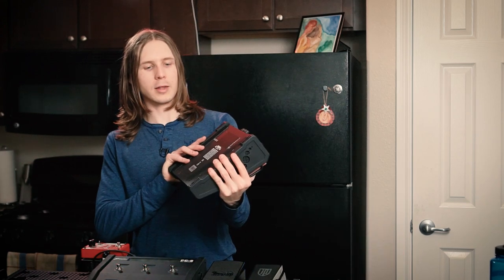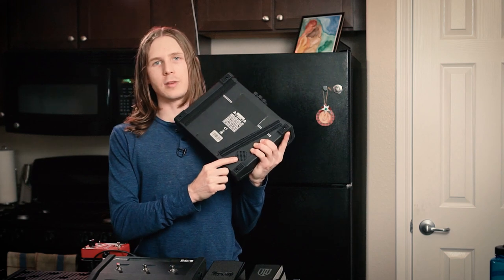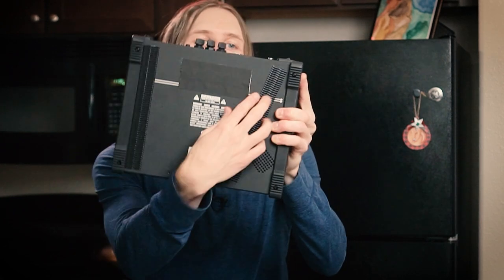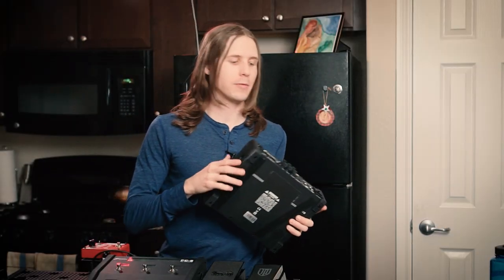So two strips for the FC6 at nine inches, and two for the FM3 at nine inches. While I'm here, I also want to point out something really important that some people seem to ignore: the FM3 specifically has a fan port right here, and you do need to account for that. If you look at how I had the Velcro set up, one piece is straight and the other piece is at a diagonal, and that accounts for the fan port.